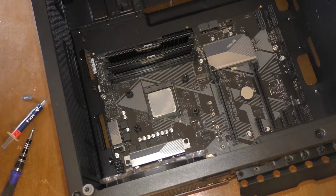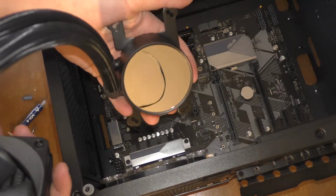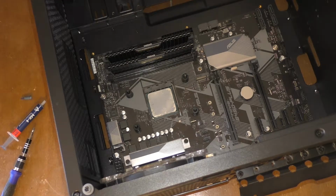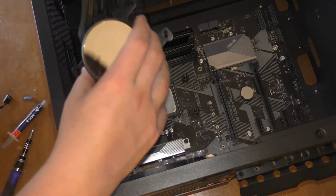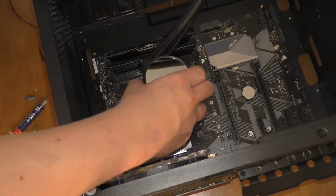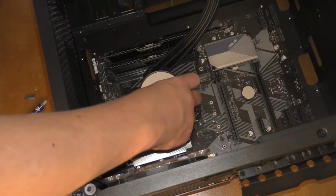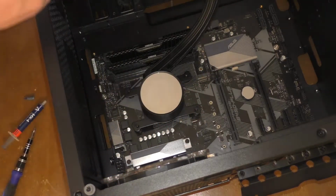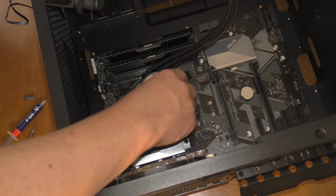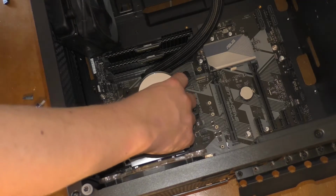And now we're going to mount ourselves our cooler. This being an NZXT cooler, you can't really see it all that well on camera, but it has a little NZXT symbol on the inside underneath all of the shiny mirror. Alright, now that we've placed it onto the board, we're going to ever so carefully screw it down.